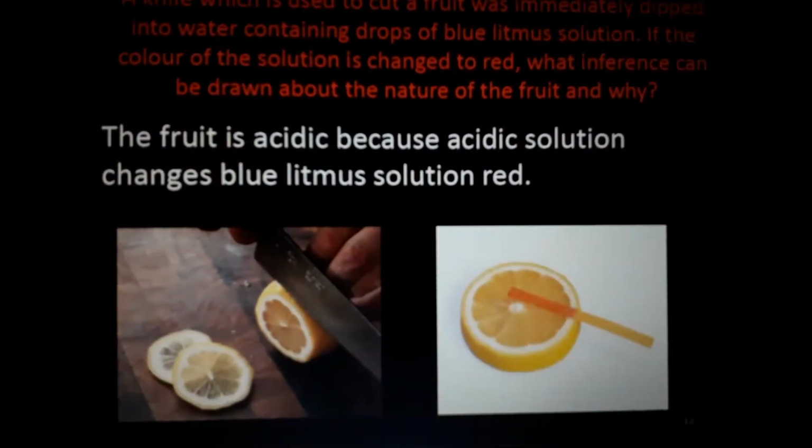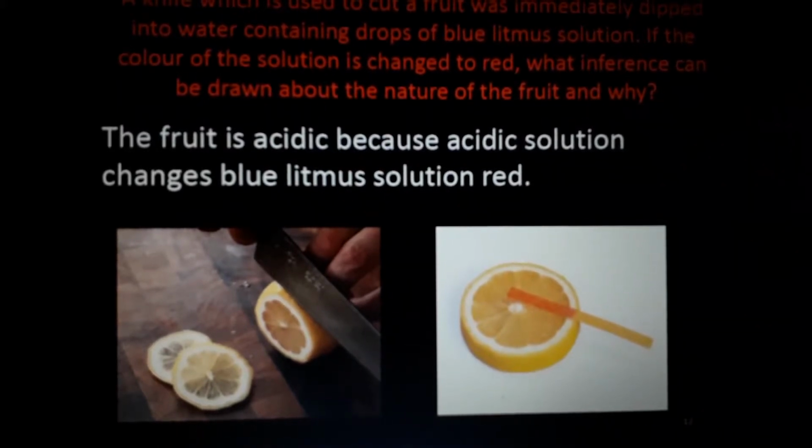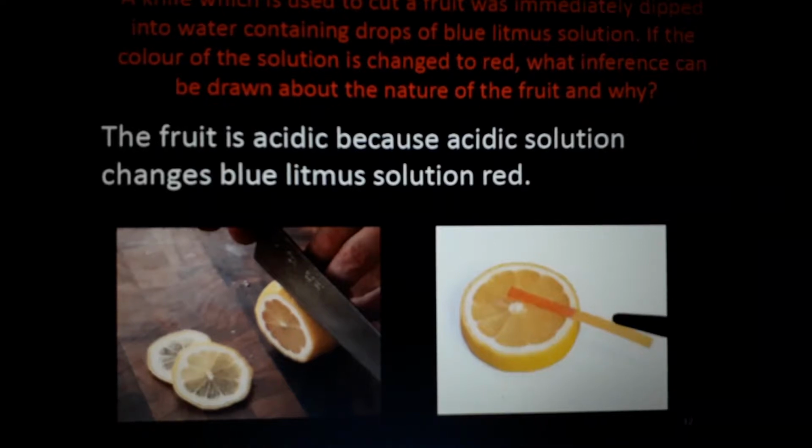This is another good experiment we want to do. Now that school is opening, litmus paper I must have given you. Just take a few litmus papers with you, go to your home, cut a piece of lemon like this and touch the litmus paper to that lime. Automatically you can see the color of the litmus paper will become red. Understand? Okay, fine.